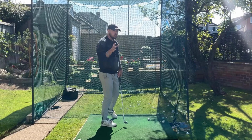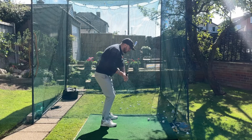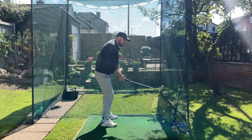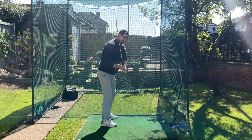So we need to shallow the shaft, because if that shaft is too steep, gets vertical in the downswing and we continue to turn, we're going to massively chop down across it. We're going to be hitting down to the core of the earth. So that's why what we see with players, when they have that steep shaft, their body will reorganize itself to shallow out the angle of attack.